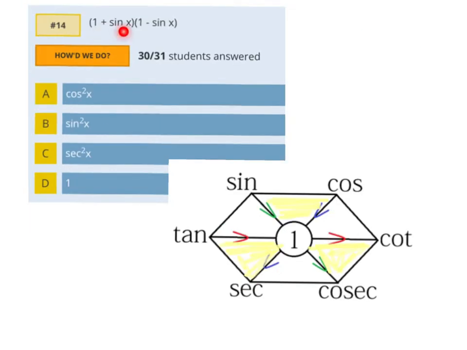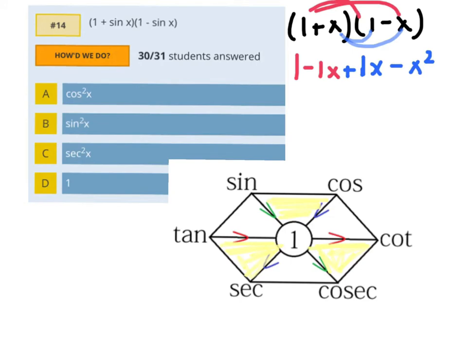Okay, first glance at this one, 1 plus sine, if I try to do the parentheses first. The only way I can add them is if they're Pythagorean, and we do not have a squared on that term, or that one. So right now, you can't really do anything to the parentheses, 1 plus sine. So what's another thing we could do with 1 plus sine? What if it were just not trig? What if it were just 1 plus x and 1 minus x? What would you do with that? It's one of those difference of squares.